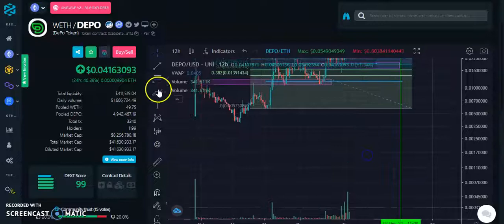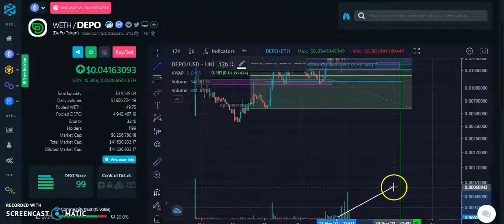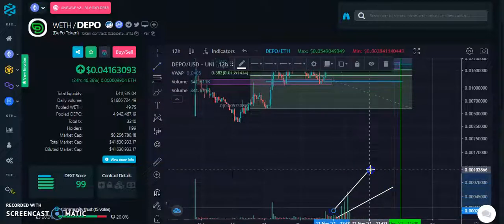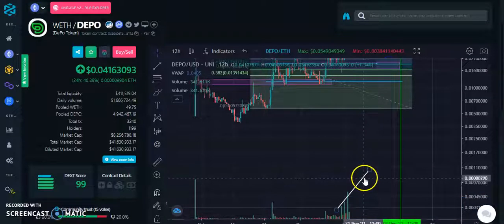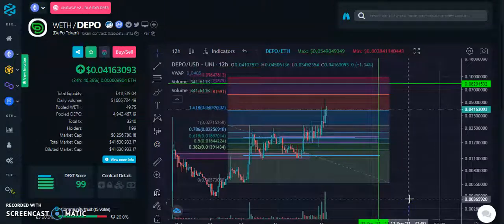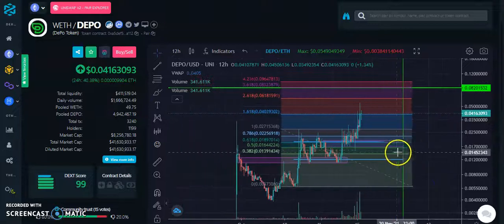Depending on where you want to draw it, even within here you've got a general volume uptrend. So you've got the peaks that are going up, and then the general median, I suppose you could say, is going up. But in general, rising price supported by rising volume is bullish, and I addressed it in tweets earlier, but I thought it would be interesting to mention it here.